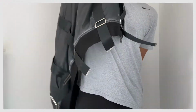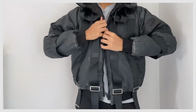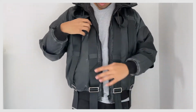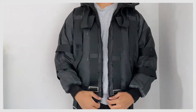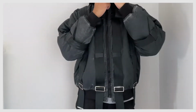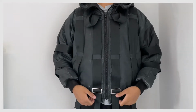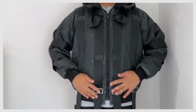So now that I've talked about it and explained the whole process, obviously here's the finished product, and I think this looks so good. As you can see from the footage, all the little pieces really work quite well. Because the color's the same on the little straps that we put over it and the actual jacket, it blends in quite nicely. It looks like it's gone in and out of the jacket, instead of being on top of the jacket, which I think is a nice effect that the original one didn't even have.